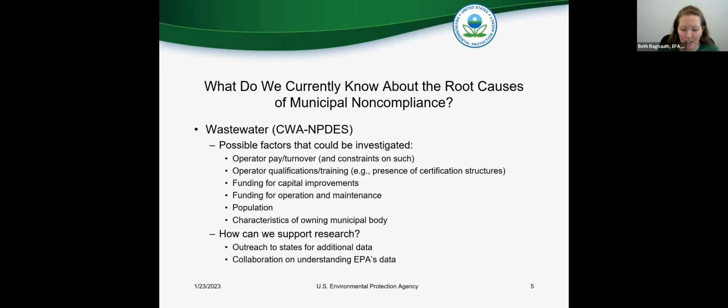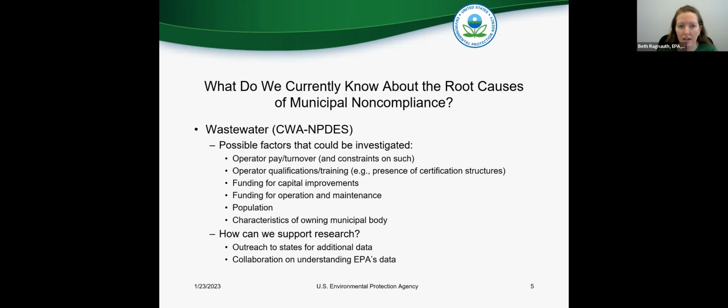These can get complicated, because if they don't have qualified operators because of pay and turnover, where is really the main factor? Some of these get tied up together. Also, there are questions about whether training alone can change behavior, which can be interesting. Sometimes there are motivational factors that come into play.